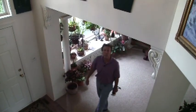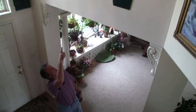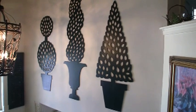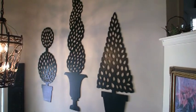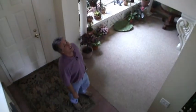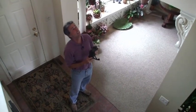You know how sometimes your wife says 'I wish I had such and such'? My wife does that about twice a week. One of the things she did it with was these flat topiaries up here. She saw them in a catalog — they were made out of sheet metal and cost something like a hundred and fifty-nine bucks a piece. I drew the line at that, but then I looked at them and said, 'I bet I can make those out of quarter-inch plywood.' So I drew out a template, got my trusty roto zip, and cut out the leaves.